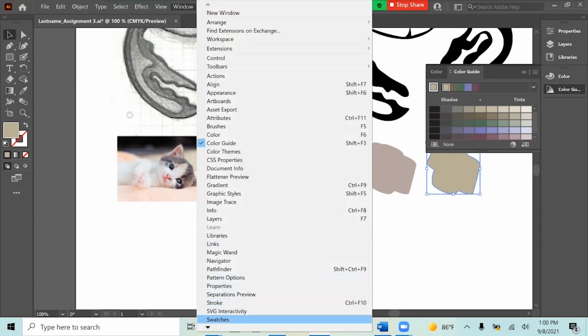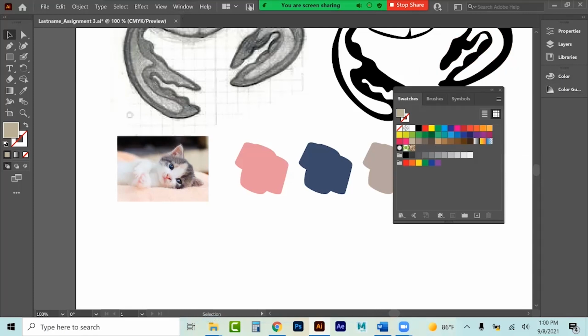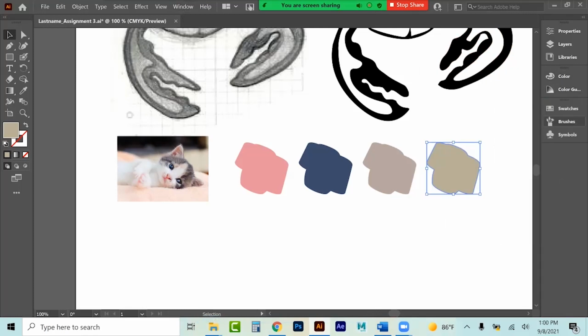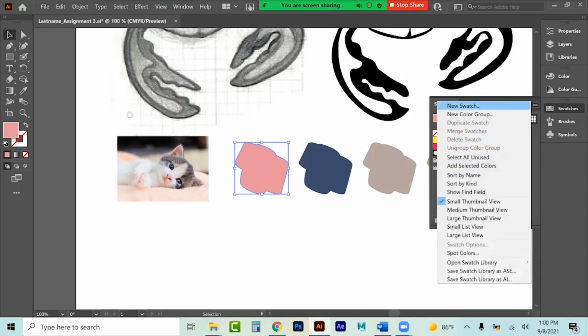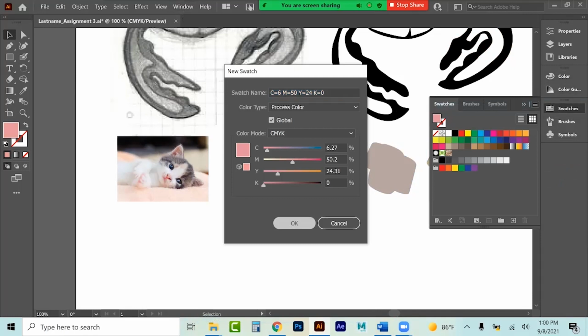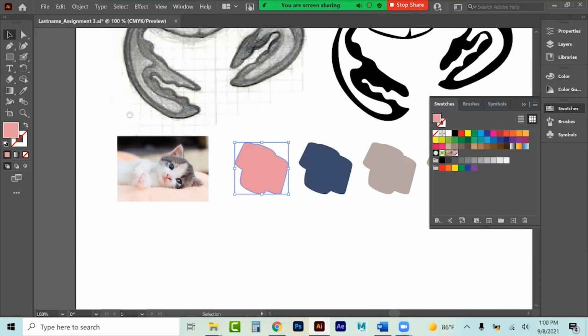Window, swatches. Okay, so let's just put that in. And if I go to swatches, I can take these and simply go add swatch. And now that has added it here to my swatch library. See?